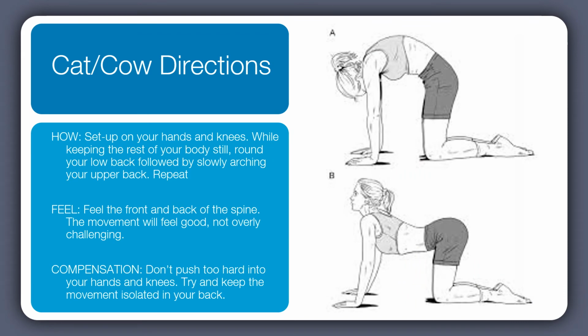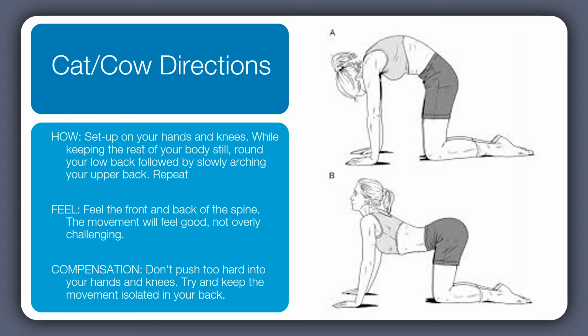So starting with the first exercise, this is the cat-cow. You're starting on all 4s, hands down, your spine is neutral. And then as you inhale, you're going to go ahead and arch the spine. The head's going to come up. The chest is going to move forward slightly between the hands. And then as you exhale, you're going to round the spine, drawing the belly up towards the front of the spine, tucking the chin in. And you'll just go back and forth here.